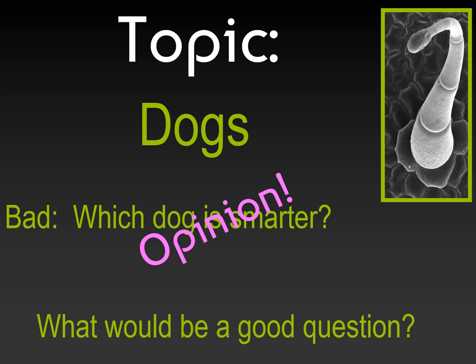So what could we do in testing a dog? Obviously, that's humane. We don't ever do anything that's cruel. What would be a good question we could test with dogs? Well, we could say, does the breed determine how fast a dog can run? And we could get dogs to run, time them, and collect data. Something with the idea of smarter is, does the breed determine how fast a dog will train? And we could train different breeds and compare the results.